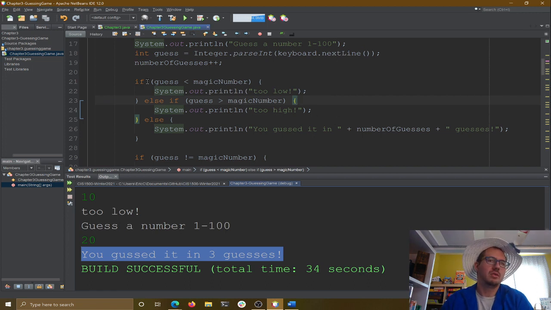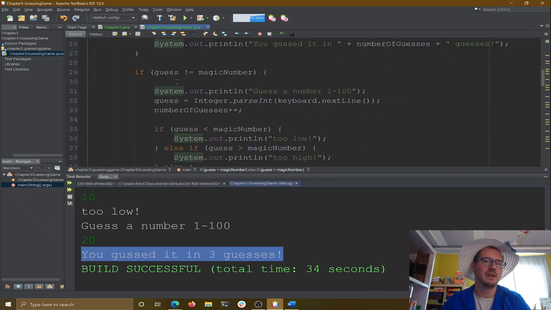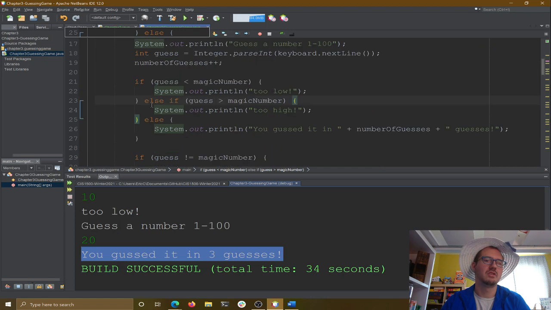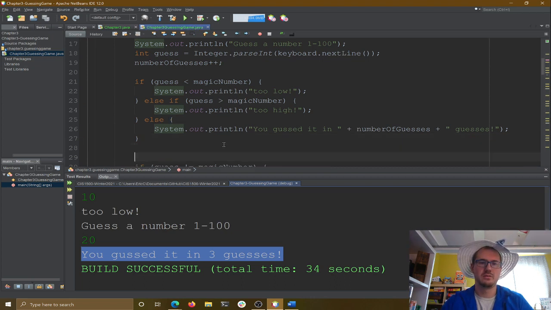Now, sometimes you can't avoid it. You have to have an if inside of an if inside of an if inside of an if. Sure, that's okay if you have to. If you can avoid it, I definitely recommend it. It'll just make things a little bit easier to follow, I think. That's my view on it. So we're going to try and avoid nested ifs.